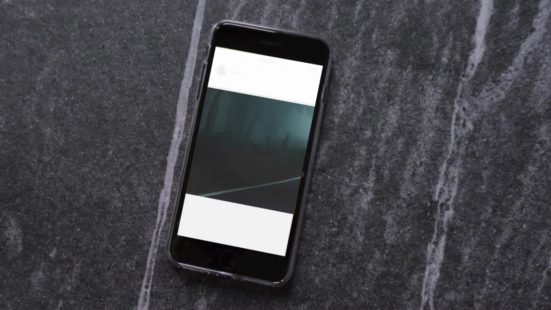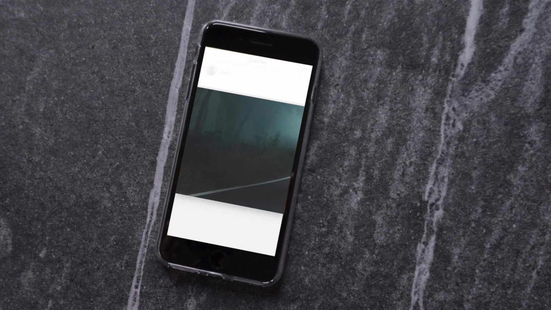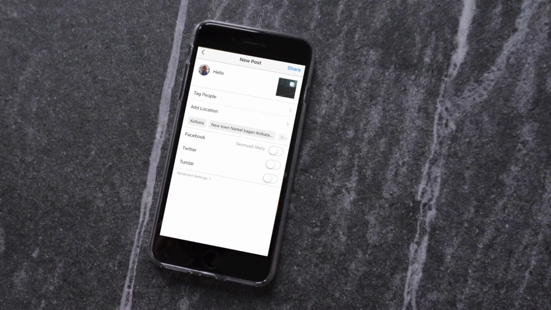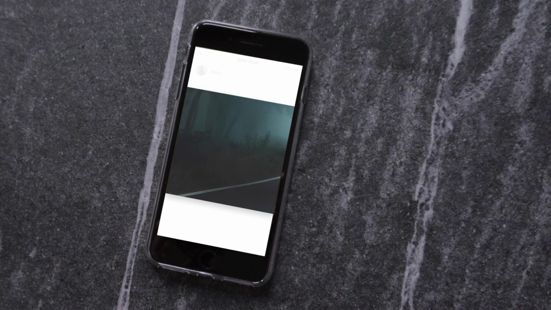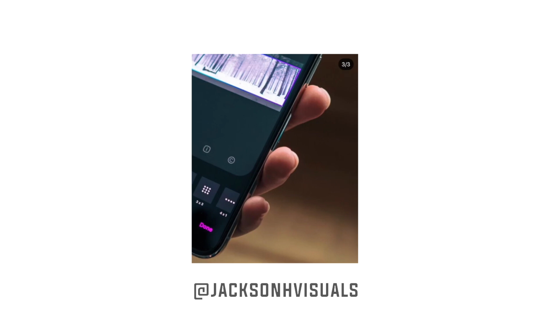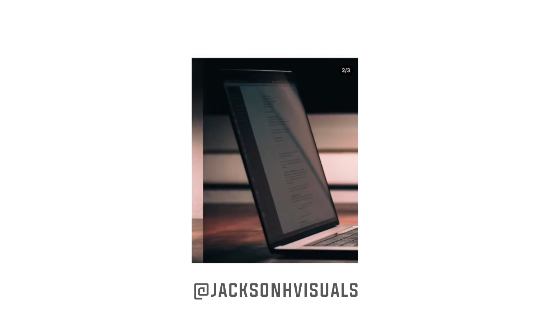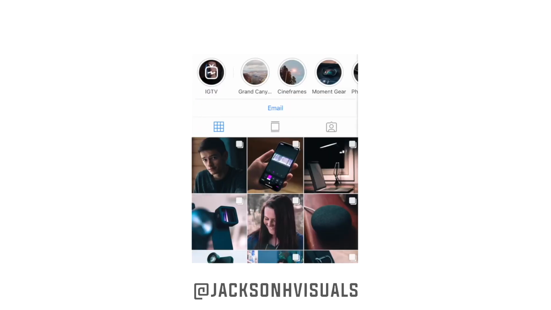This is just for example, so I'm not going to post this particular picture, but if you guys want to edit this kind of pictures and post higher quality pictures on your Instagram, this is the way to do so, because it actually divides the picture into separate parts, making each and every part a pretty high resolution one, which results in a pretty higher quality picture than a normal picture when you just post it all at once. So that is pretty much it. Now post this particular image and get popular.